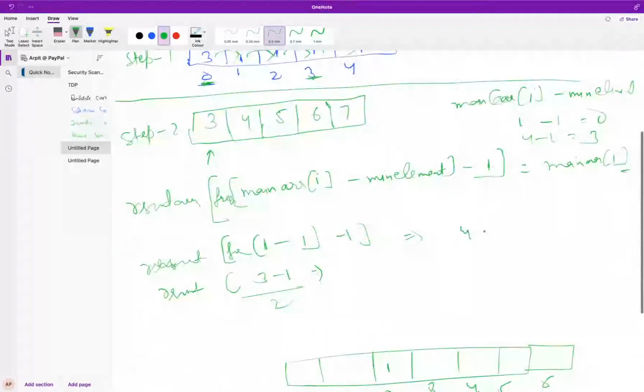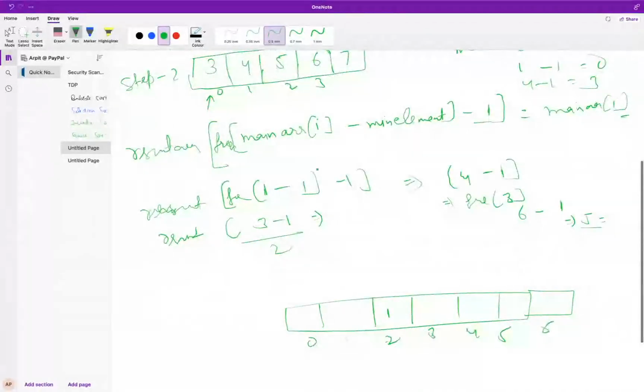So 4 minus main element 1. In the frequency array, it would be frequency 3. A frequency 3, if we see 0, 1, 2, 3, it would be 6. So 6 minus 1 is equal to 5. At the 5th index, keep the value 4. So 0, 1, 2, 3, 4, 5. Keep the value 4 at this place.